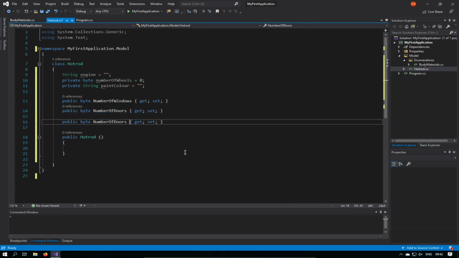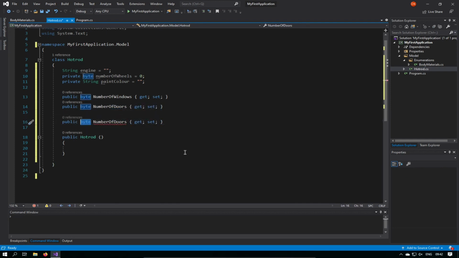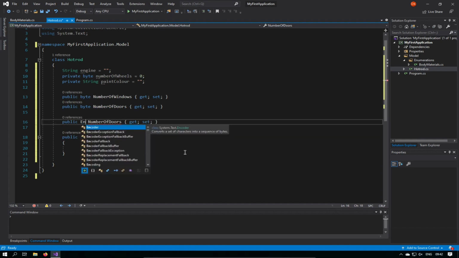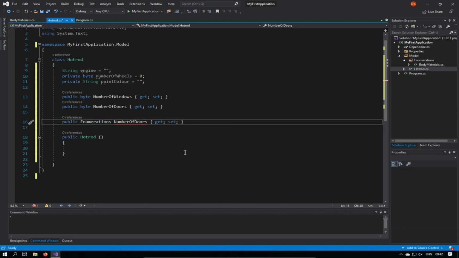So it's that, and we say enumerations dot body material, sorry, not body paint, body material. And then we say body material, and again with the correct casing, please.